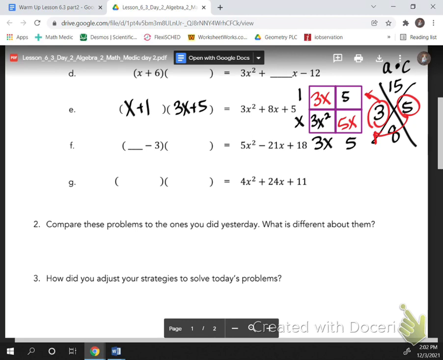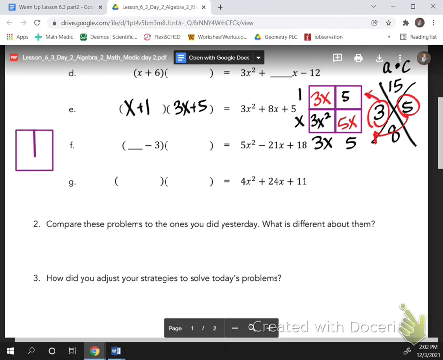Any questions about combining it all together? This order? No, it doesn't matter because it's multiplication. Do you want to try some on your own? Okay, that's fine. Because the a times c gets a little larger, where we were struggling was just the math facts here. So that's why I had you get some calculators.